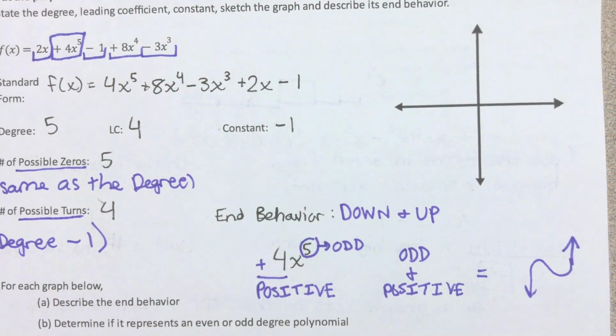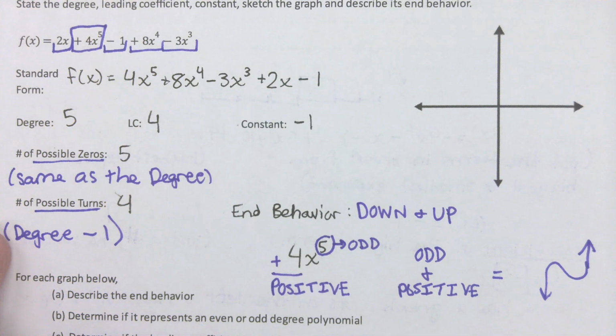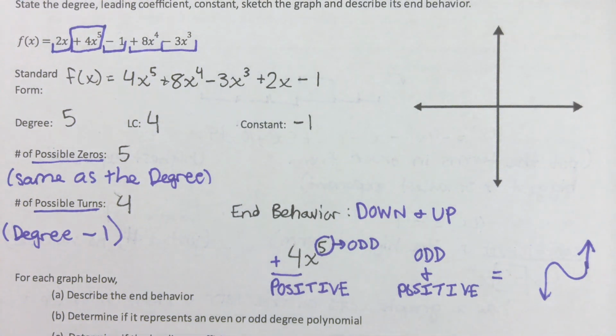All right, using all the information we just found, we're going to create a very, very rough sketch of the graph of this polynomial. It will not be accurate, it'll just be an idea of what this graph might look like based on the information we have in front of us. And if you don't like this part, this is the only time we're going to do this in this class. We won't do it again on notes, quiz, test, homework, any of it. So just bear with me.